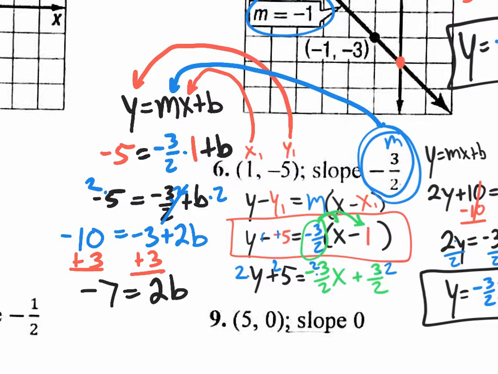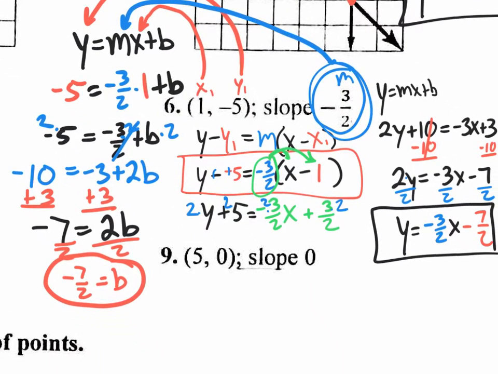So you'd get rid of the 2 in front of the b by dividing by 2, and you'd get your b value of negative 7 halves. So that's another way of doing it, right? You could do any one you feel more comfortable with. You could take the point and the slope and plug it into point slope form and then manipulate this equation so you could get your slope intercept. You could plug your point and your slope into point slope form and then change it to that.